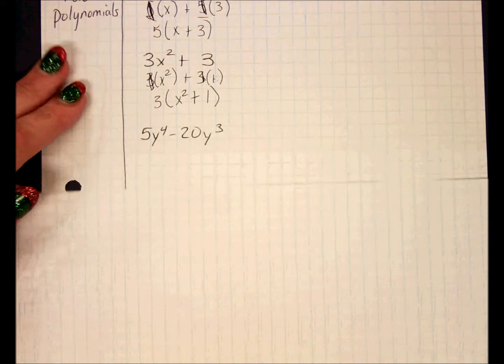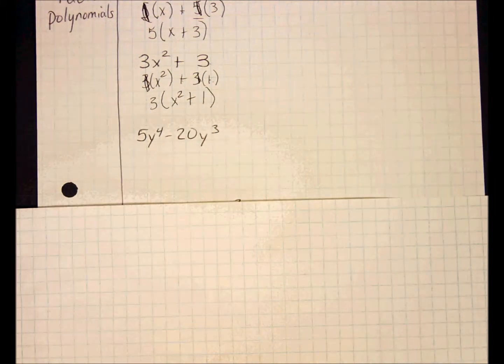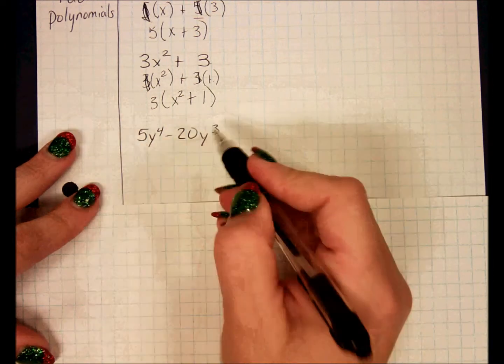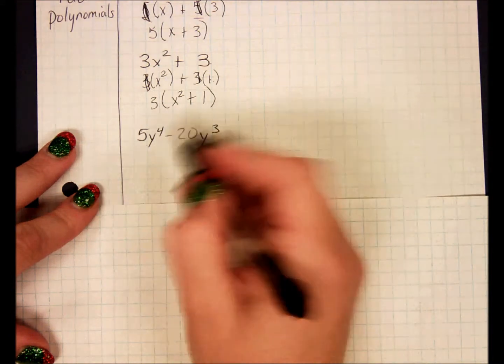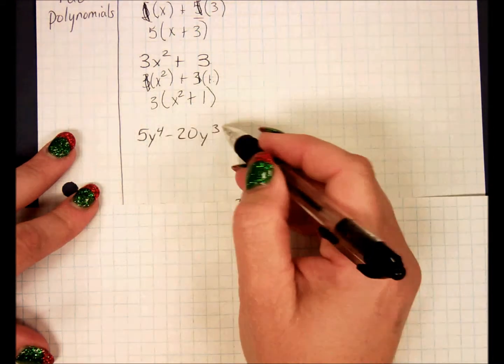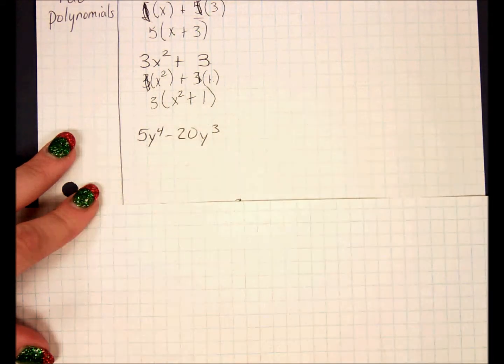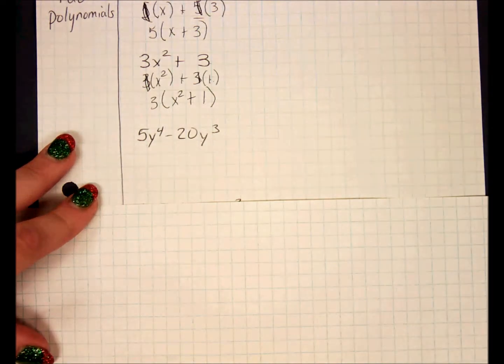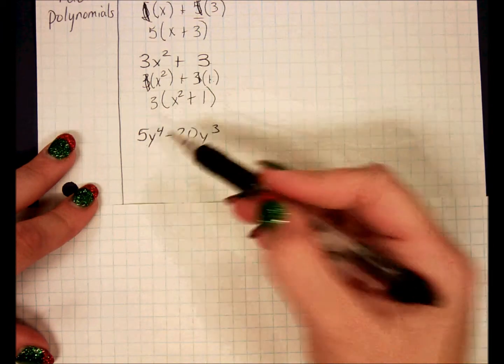Okay, another problem like that one. Again, I look at it and say, what can I take out? And you want to take the most out you can. So now you should notice that there's a y in both terms. Remember, your terms are separated by a plus or a minus. So this is a term and this is a term. They both have y's. This one has 4 y's, but this one has 3 y's. So if one has 4 and one has 3, I know I can take at least 3 y's out, because this one has 3 and this one has more than 3.